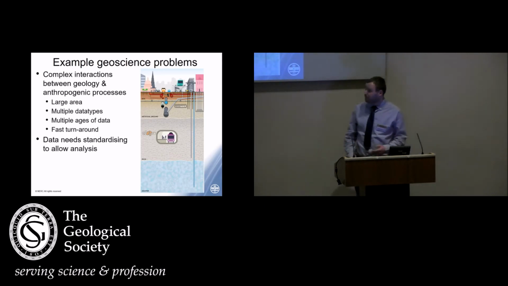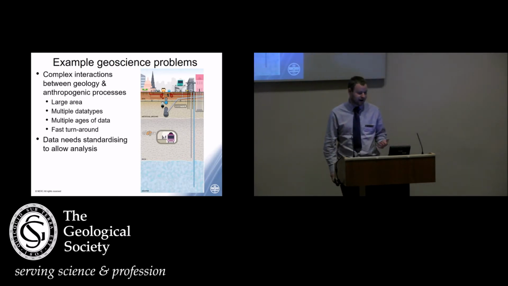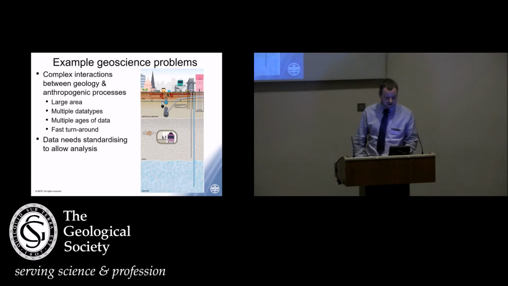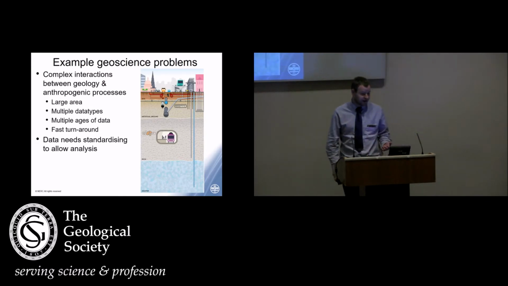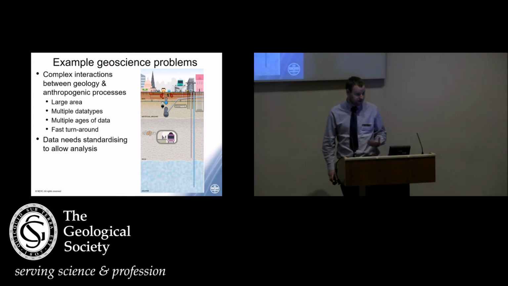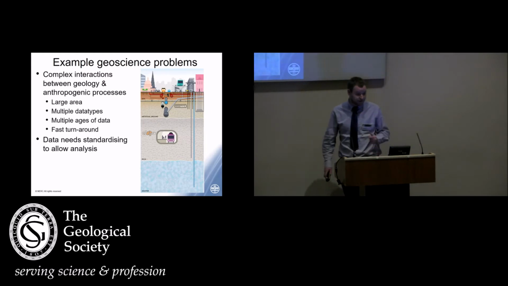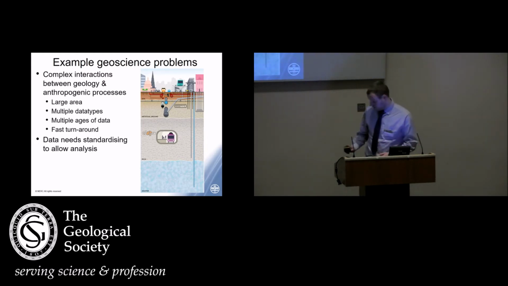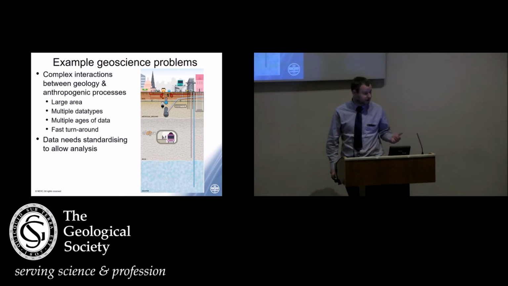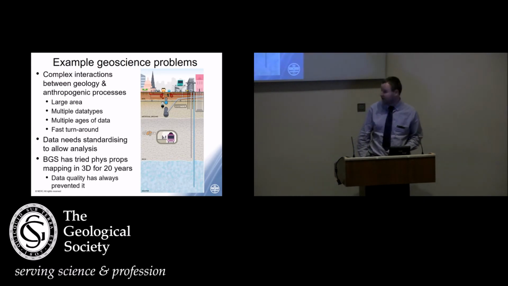Increasingly, we're being asked to look at interactions between anthropogenic processes and the geology. So it's causing us to look at large areas, different types of data, different ages of data. As Mike, my colleague, mentioned previously, we've been around since about 1835, so our data covers a huge range of time. And actually, to properly analyse this data, we need to make sure we standardise it first. We've been at it for about 20 years, so it's not something that we've arrived at quickly.